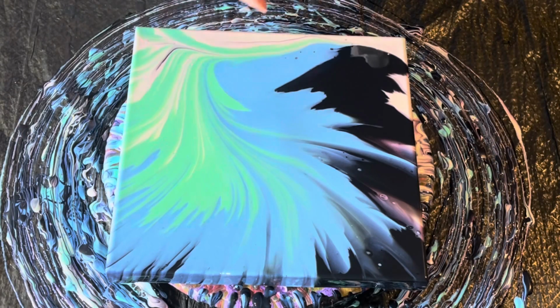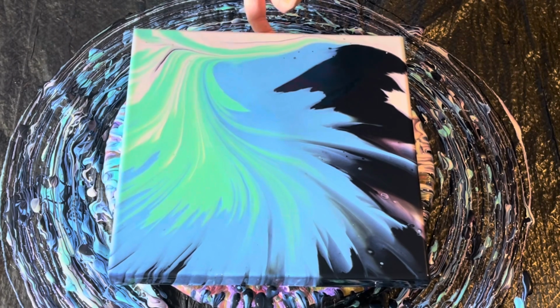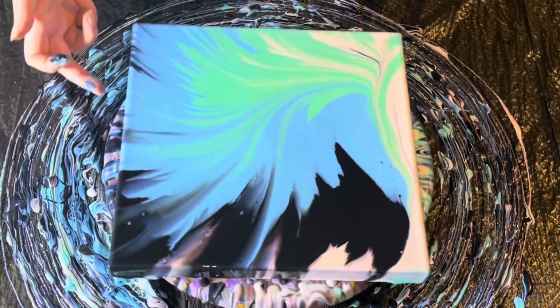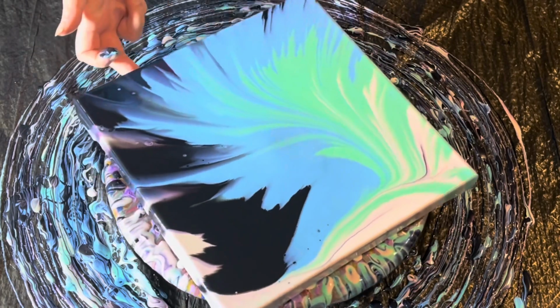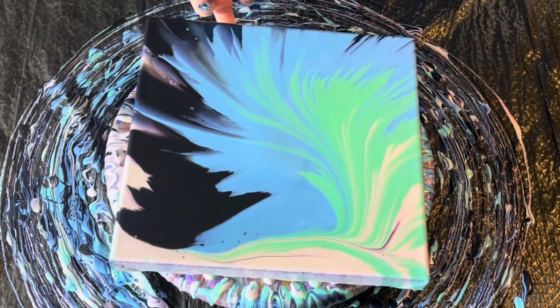I really like it, this orientation, and I think if I spin again, I'm gonna lose all of that Playful Pink. The black is a little bit heavy around this side, but I think that's okay. I had enough paint to cover all my sides really well, but I don't think I have too much paint to just let it dry, so I may just leave it like that. I really like it like that.